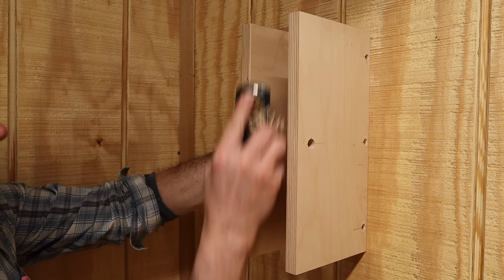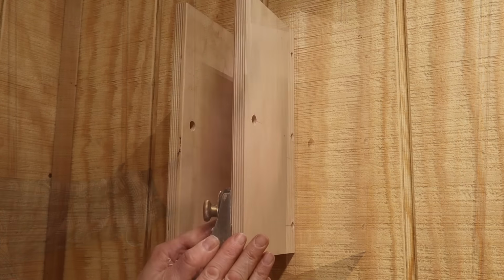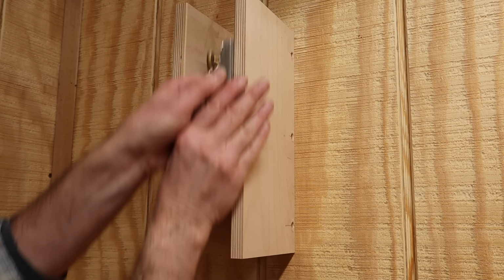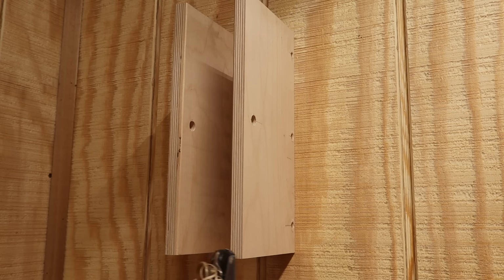One thing I forgot to mention is I did use a hand plane to ease the edges on the inside. And if you're going to build something like this, you might want to do this before you assemble the hanger. And you could also use a router to just add a small chamfer or a roundover.